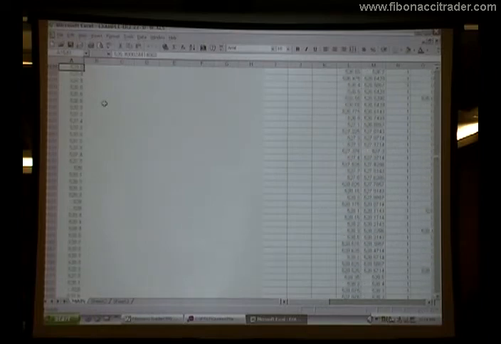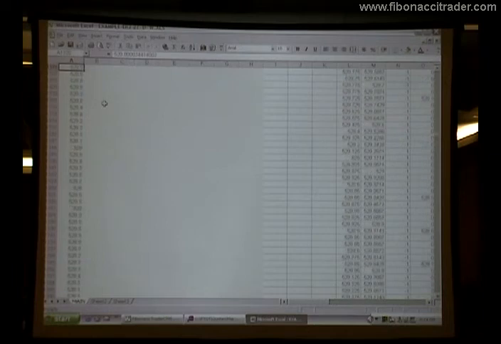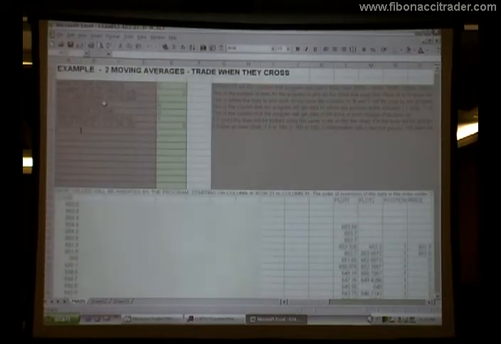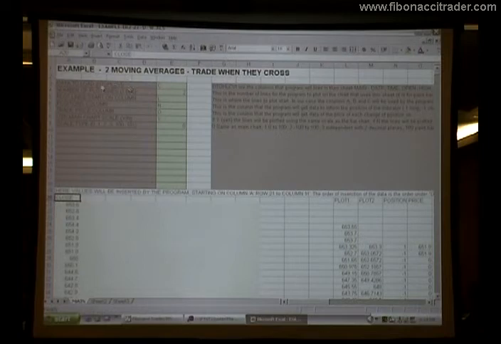And I should have a page up. Yeah, could have done that too. I can't read without my glasses though. I can't see these small letters on the keyboard. Okay, so basically all this example spreadsheet has is the close, and you can see up here where it says data to load: date, time, open, high, low, close, volume.